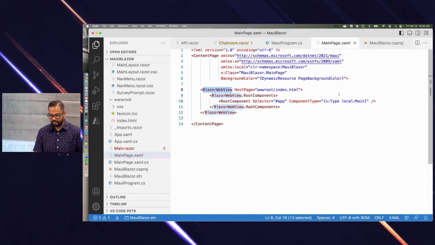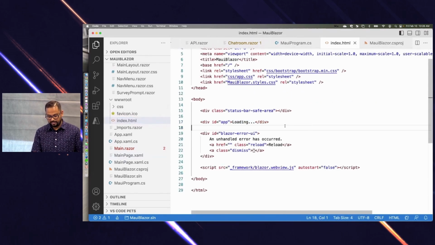Essentially what it does is tries to point you to the first component that you want to render, and that's main.razor. Then it picks up a whole bunch of shared layouts. You get a www root folder right inside of your native project, which has your CSS or any of your static assets. Your favicons and index.html live in here. Index.html essentially says, here's my one big div tag inside of which I'm going to load up my entire Blazor application, right? So all of the plumbing is right there.